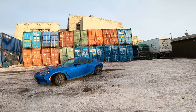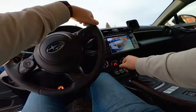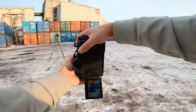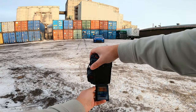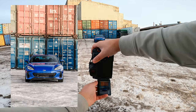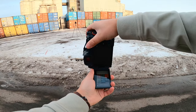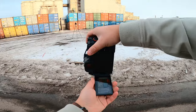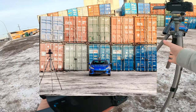Maybe we'll do some straight on shots. We'll maneuver the vehicle to be a bit more straight on. Straight on looks pretty dope. And the way that the sun's kind of cutting across those, it's pretty cool. So I'm gonna try and back off a little bit more. Of course, my tripod's in the way. Yeah, it's looking nice. I'm happy with that, for sure. Let's get out of the way again.